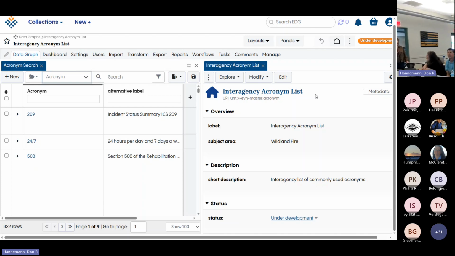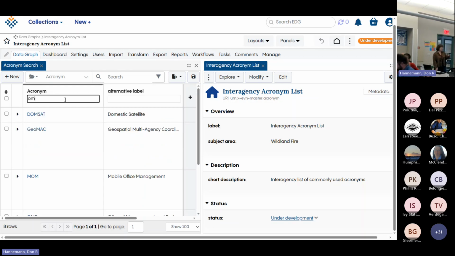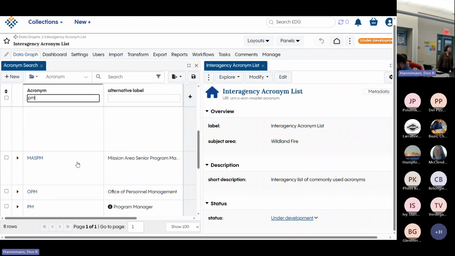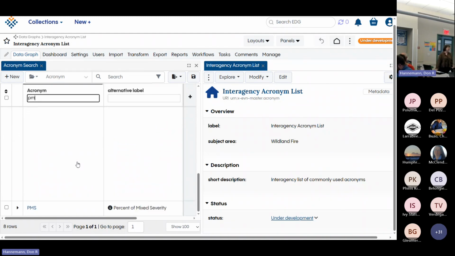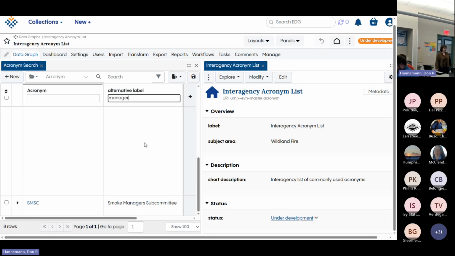I know program manager is another one, program manager and project manager. I mix those two up all the time. We've got them in there both, but they're very similar. So you can see that even though I may have a description in there currently, it may not be the one you're thinking of. So if you've got an acronym that needs to go into this list that has a different description, send it my way. We'll get it in there.